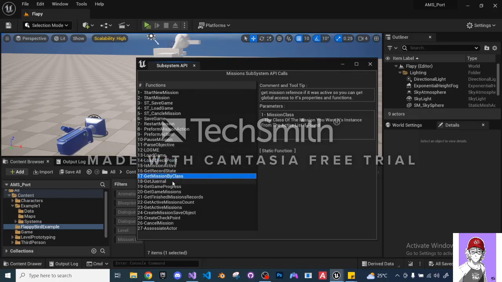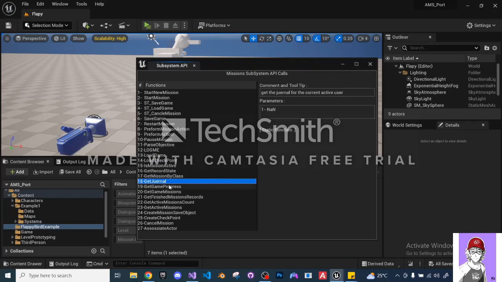And yeah, you can get the mission, you can get the journal. Now the journal is deprecated, but it's not actually deprecated, it is valid and gives valid data. But I'm thinking to deprecate it now, because we have the mission history, which is stored in our subsystem, and I'm thinking that we don't need to store this in the subsystem as always, but we provide a class called the journal, and the journal will save our mission history.